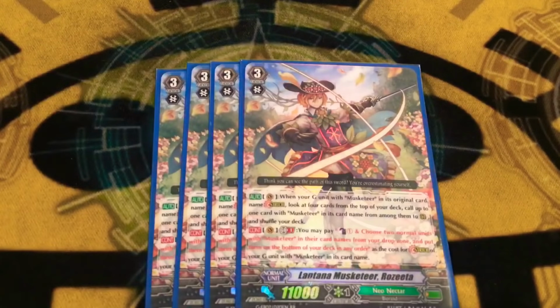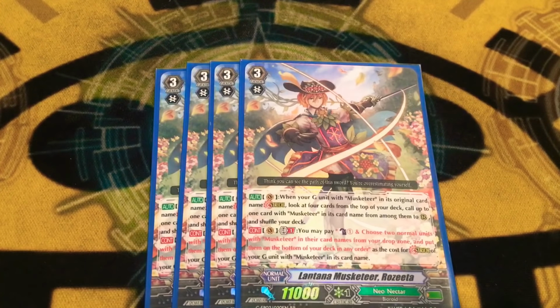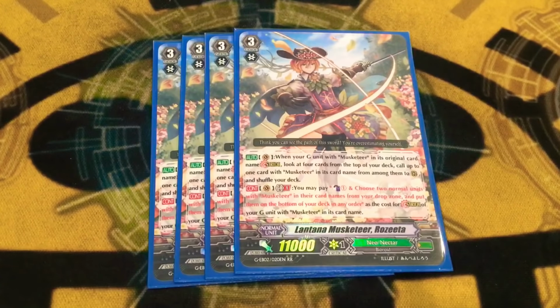Next, 4 copies of Luard Musketeer Rosita, who's the new grade 3 and is usually the ride target now. When you stride a Musketeer, you check top 4 and call a Musketeer. And that's it. It's free, which is good. And then it has a GB1 where you can counterblast 1 and choose 2 normal Musketeers from drop and put them onto the bottom of the deck to stride a Musketeer.